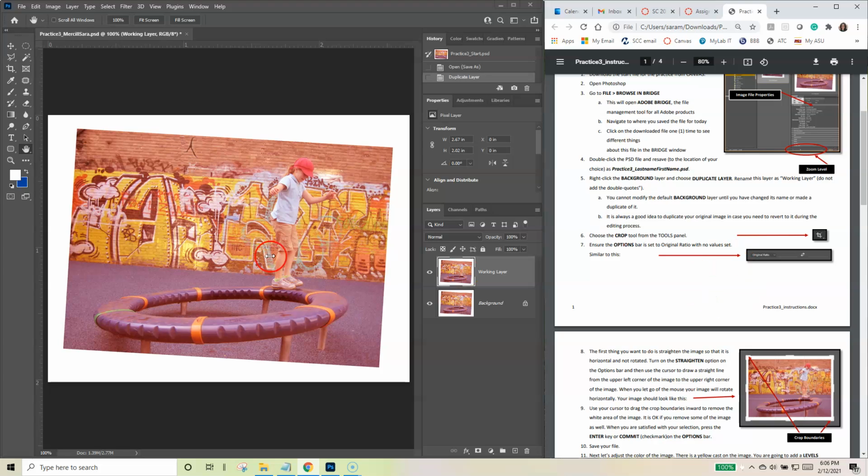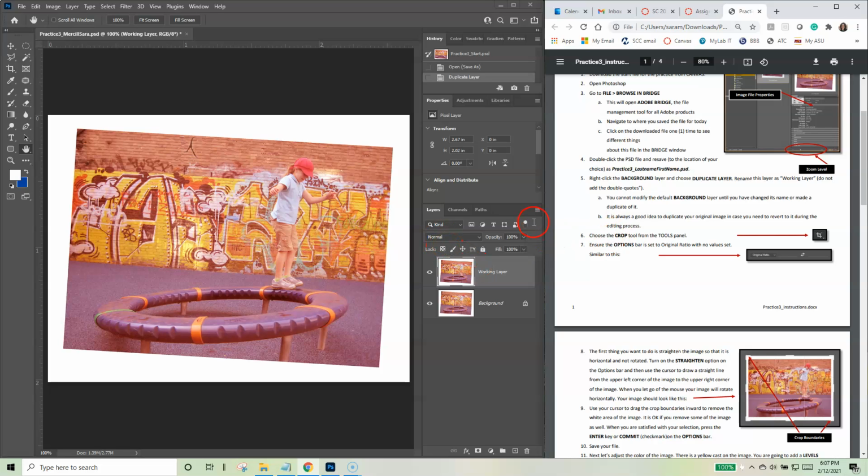Okay, so ultimately what we're going to do with this picture is, you can tell that it's obviously not completely horizontal, it's kind of rotated, and has this horrible color cast. It's very orange, very red looking. So we are going to rotate the picture and make it level, horizontal and vertical, up and down, and then we're also going to do a little color correcting, and we're going to repair this wall. We're going to get rid of all of this weird graffiti up here and just leave the graffiti at the bottom. So we're going to practice with a bunch of different tools.